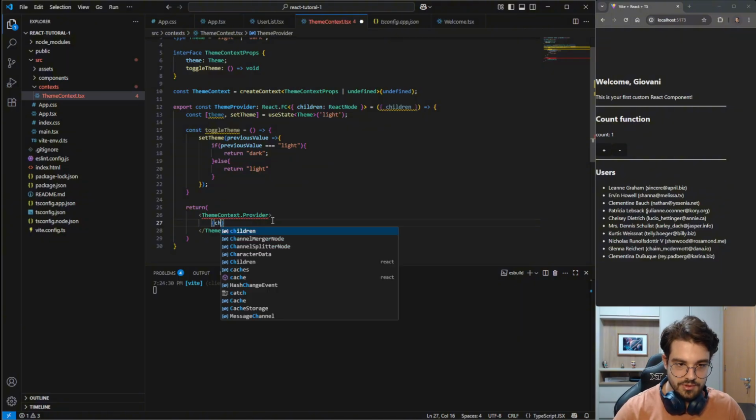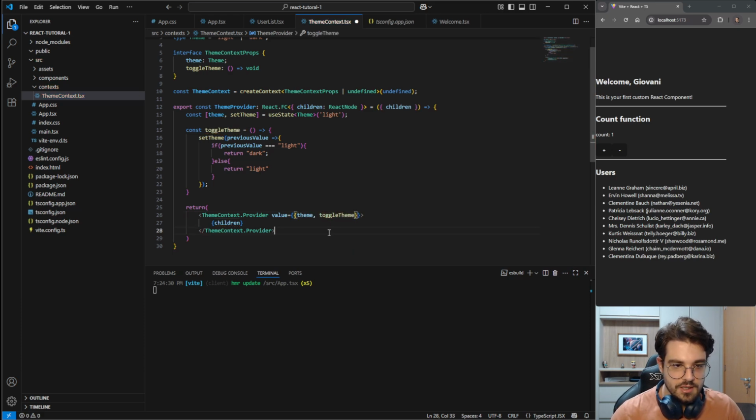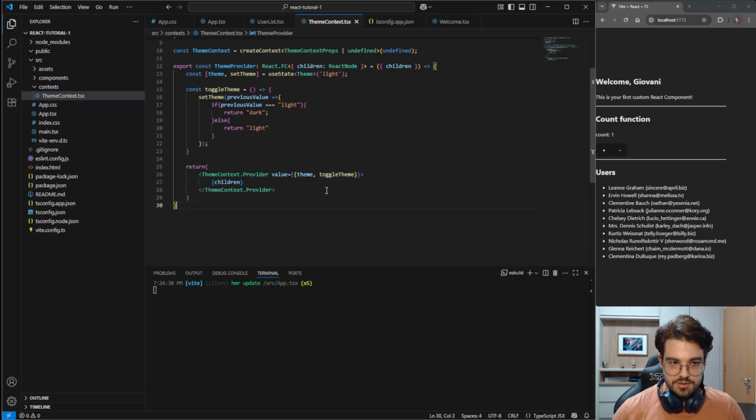So we can put the children, and the value we receive, theme and toggleTheme. And here we can use a custom hook for easy usage.